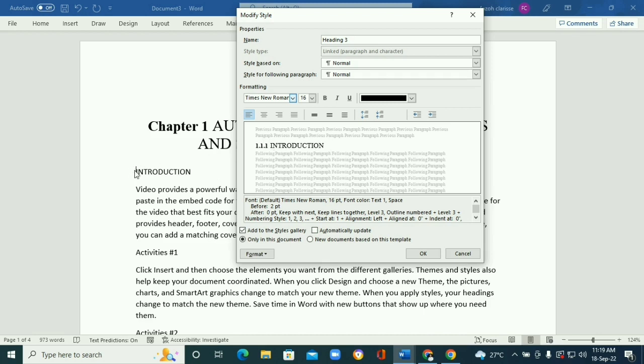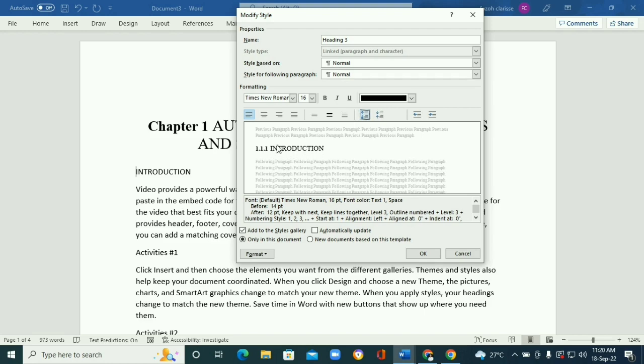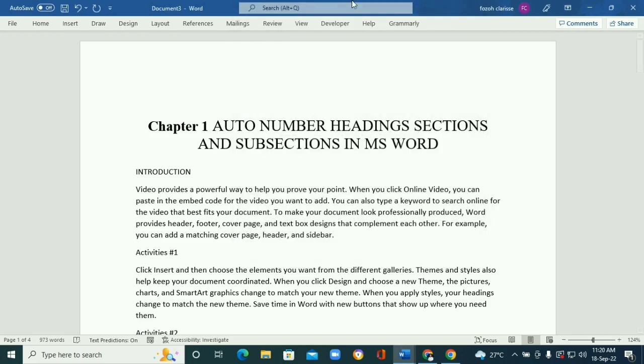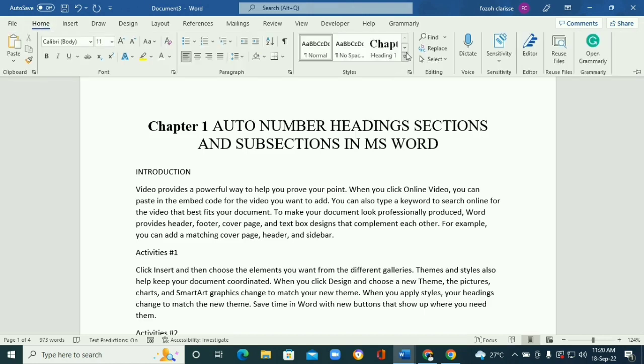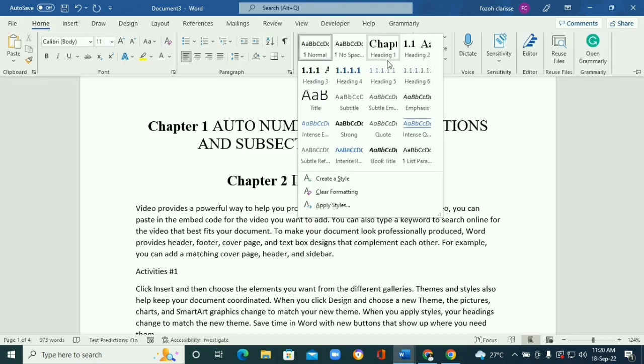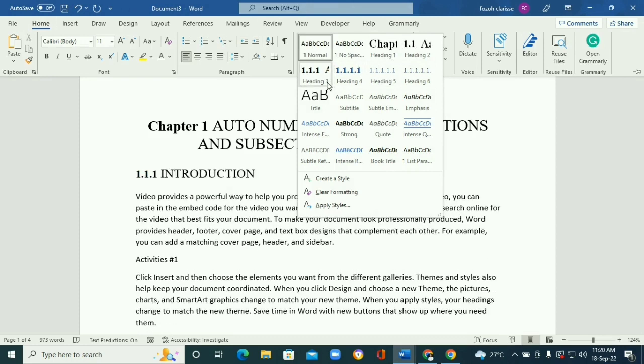It just shows that my cursor is here, so it's not going to affect it unless I choose a style, which is style heading 3, unless I format it to heading 3. So we're going to see that further. Let's just modify the styles of our headings, and then we're going to give a small space from the text to that and give it like this. Okay, and again let's go again to heading 4.